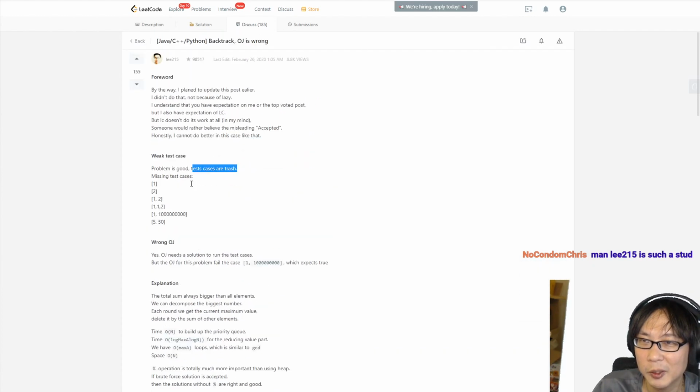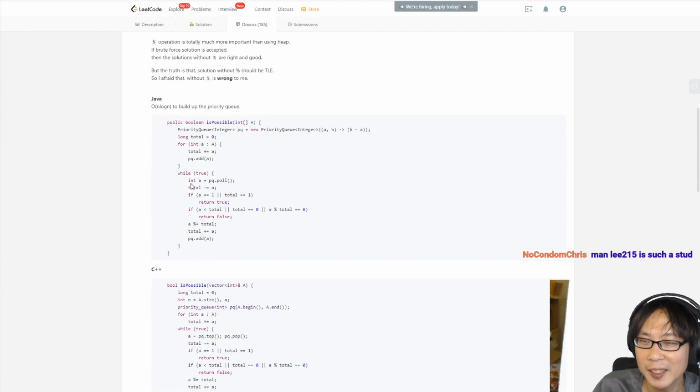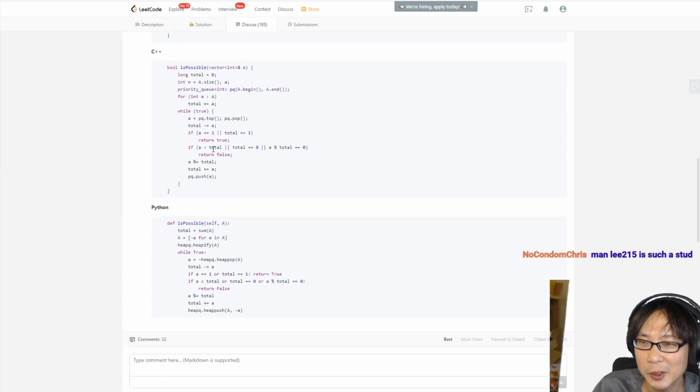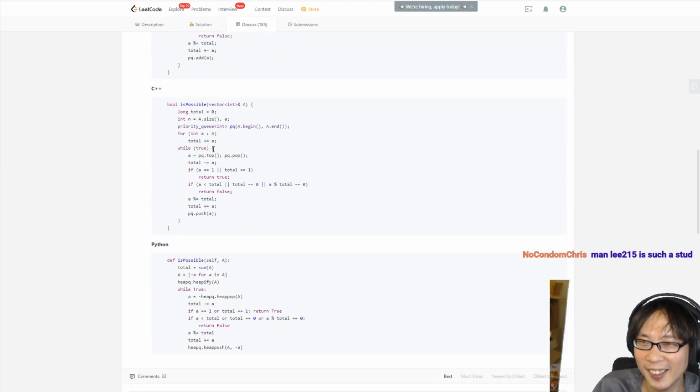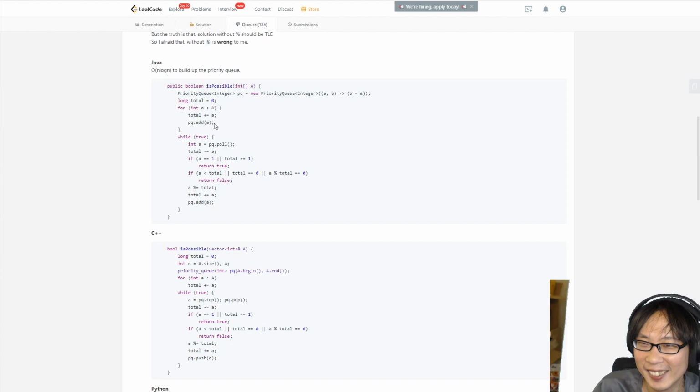Well, sometimes his solution is so hard that I don't understand. So yeah, they do the same thing. And total is 1 or A is 1, then it's true. And then if A is less than total or total is 0 or I is 0, return false.